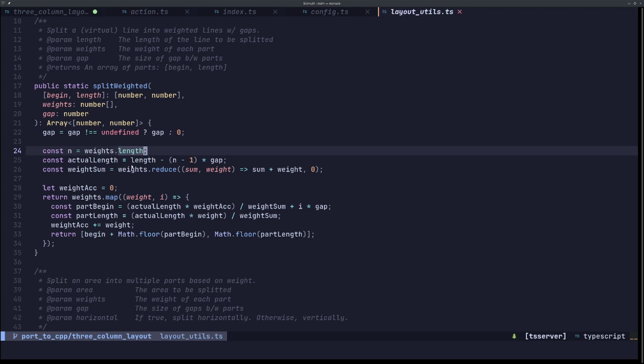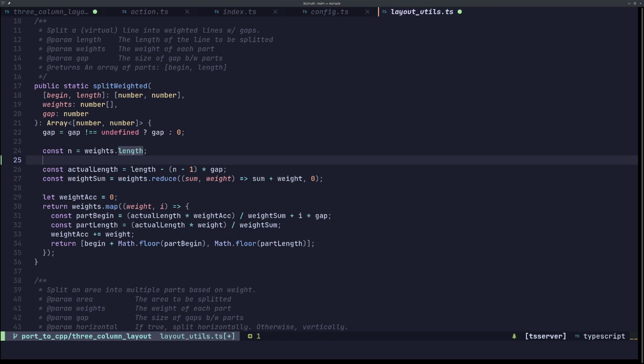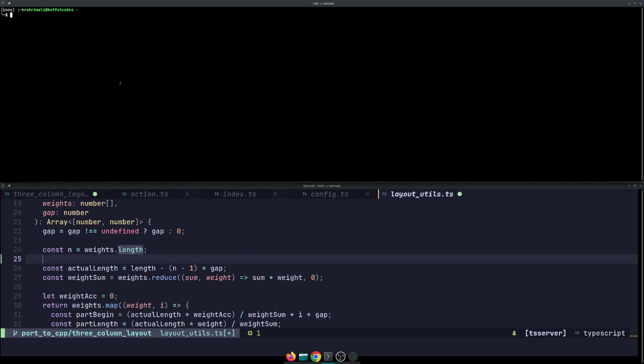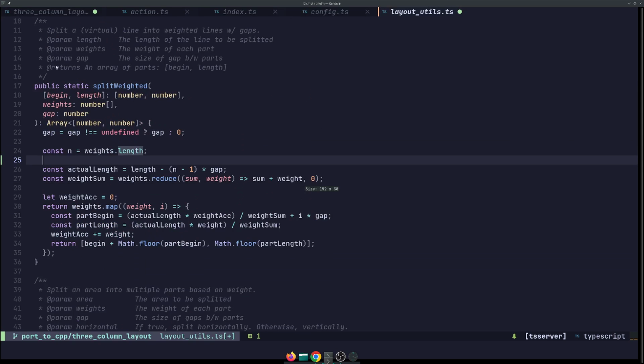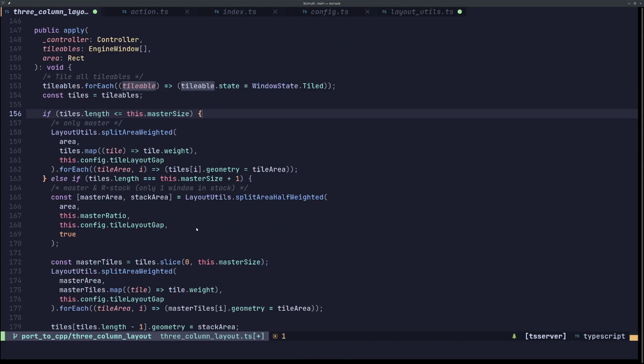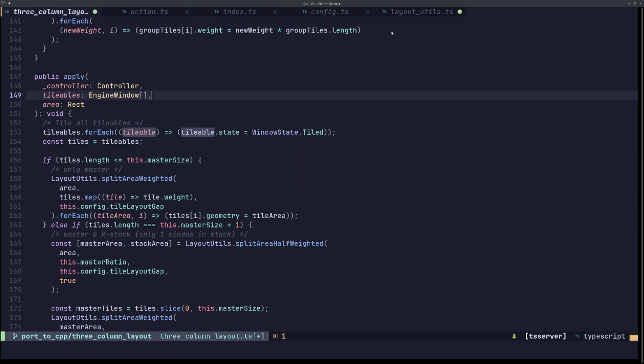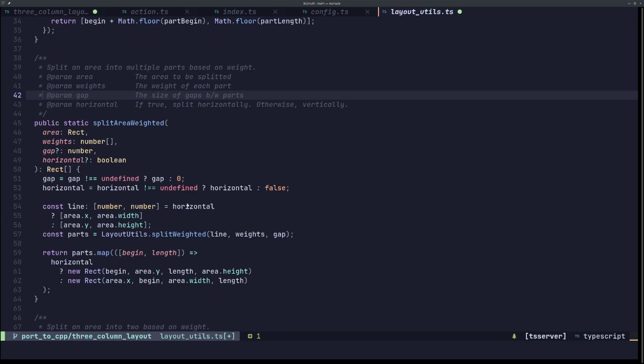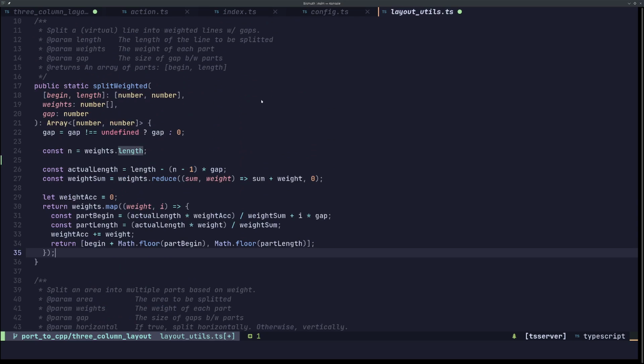What does actual length mean, by the way? So length is what? Yeah, here you go, begin, length, right? So length is here. Let's say if you're doing a horizontal split, then the length is going to be what? By the way, by horizontal split I mean this, right? No, this is a vertical split. Where was it? Yeah, I think it was here. Yeah, it's false by default. That means it's a vertical split. The reason I was confused was, sometimes you just feel, yeah, this is horizontal, right? Sorry, that was my bad. So it's a vertical split, right?